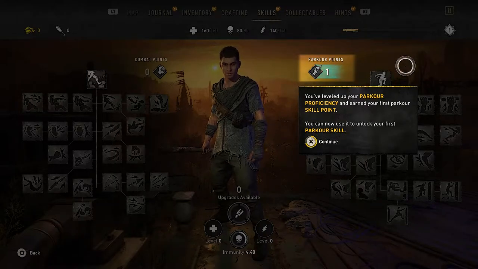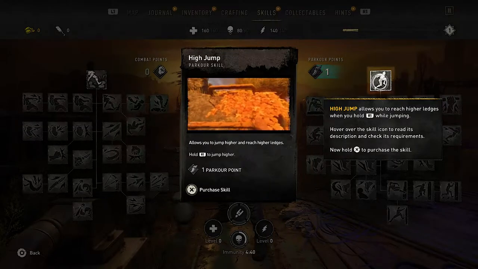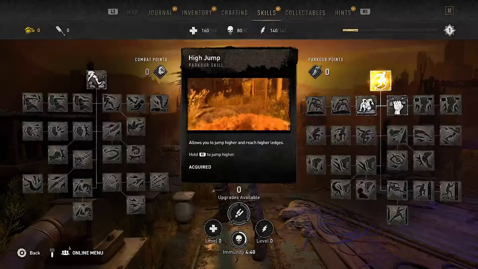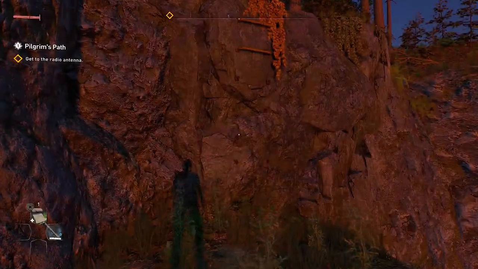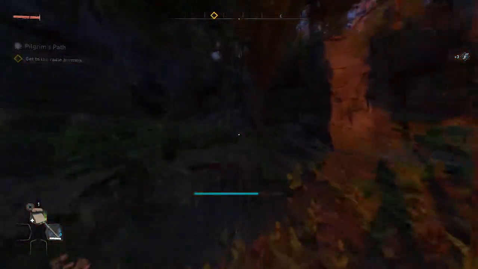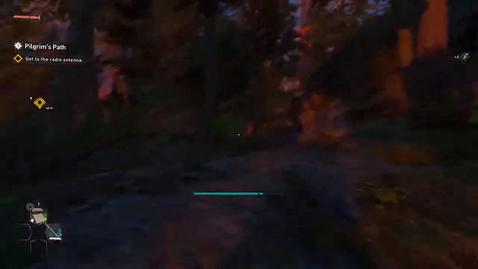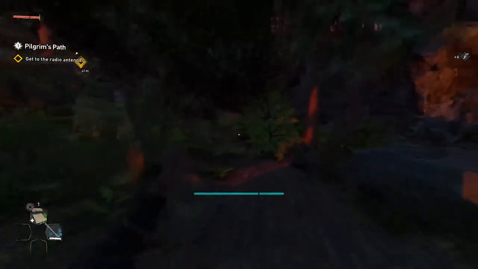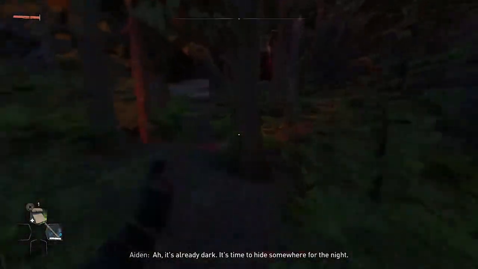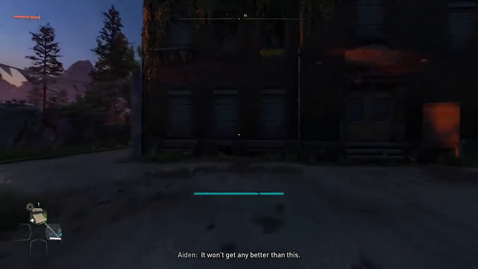Alright. We only have one option, the high jump. Nice, nice. Okay. So now we can jump to this ladder. Almost there. Oh, it's already dark. It's time to hide somewhere for the night. It won't get any better than this.